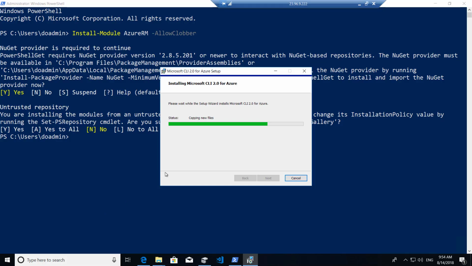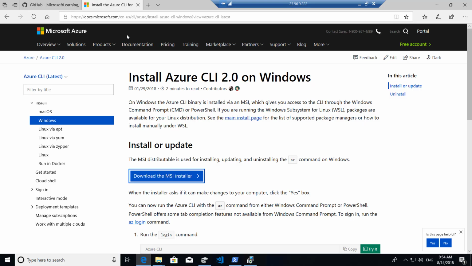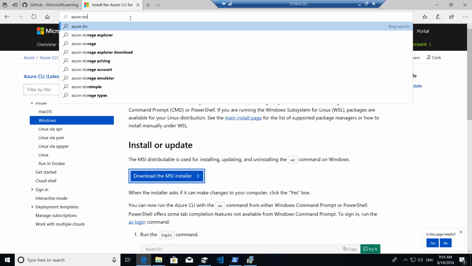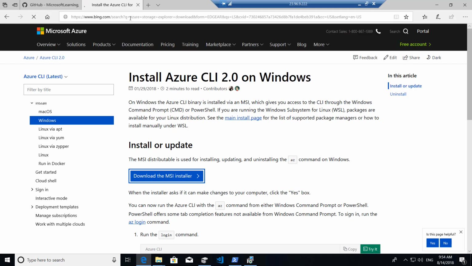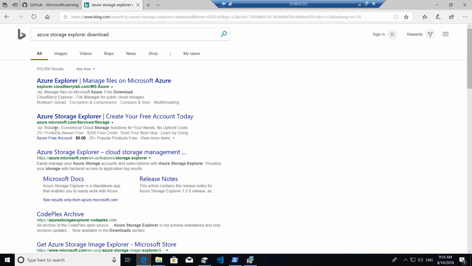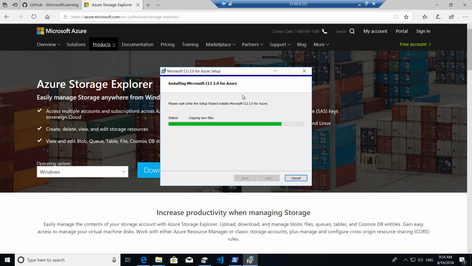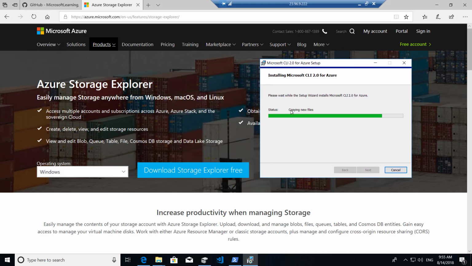So again, going back to our virtual machine, going back to the browser tab, I can go ahead and search for Azure Storage Explorer download. And I have this link here that says Azure Storage Explorer, Cloud Storage Management. If I go ahead and click on that, I can see here where I can select my operating system and download Storage Explorer for free. So I'll just ensure that this finishes before I start another installation to avoid a conflict.